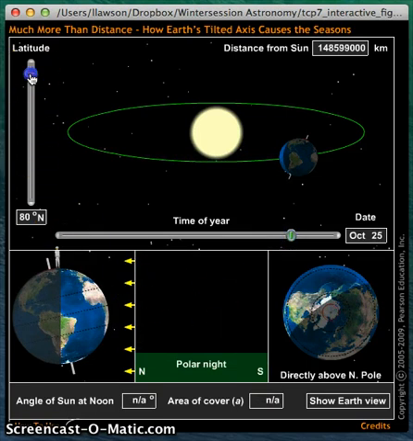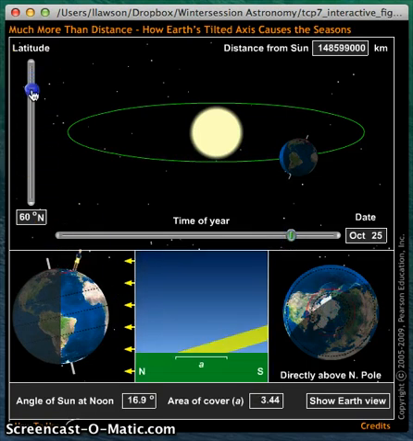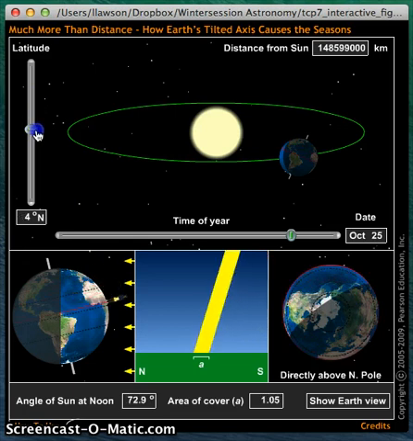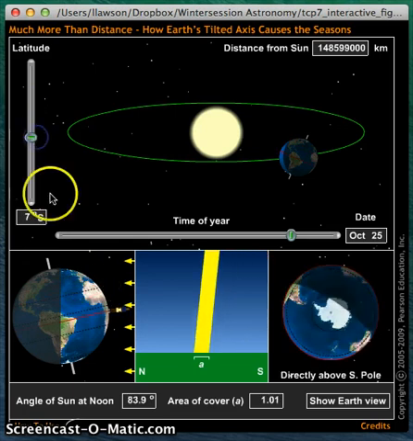These are things that you should be able to play with. You should be able to access these on the mastering site if you want to. And it's kind of fun to look at different latitudes and play with these interactive figures to really understand the concepts more thoroughly.